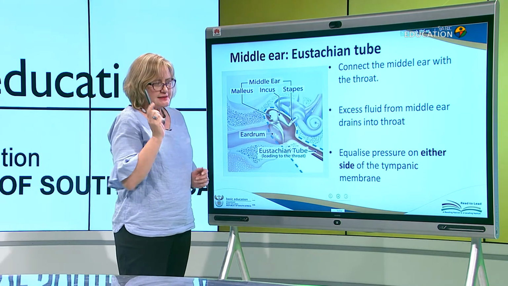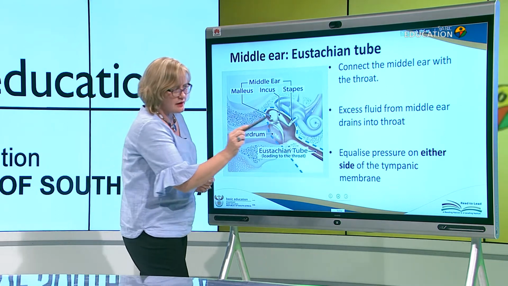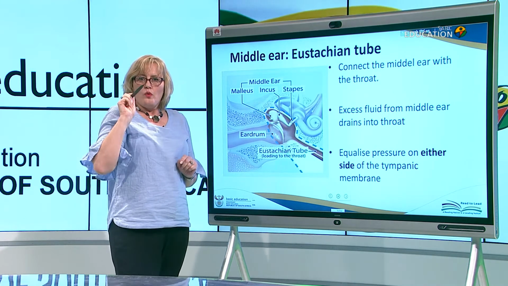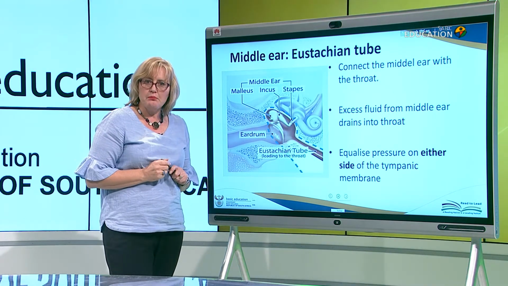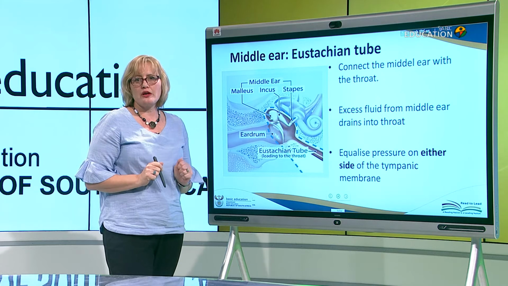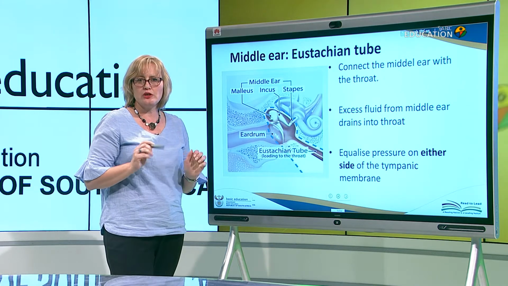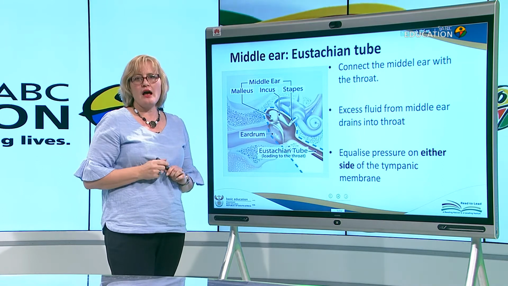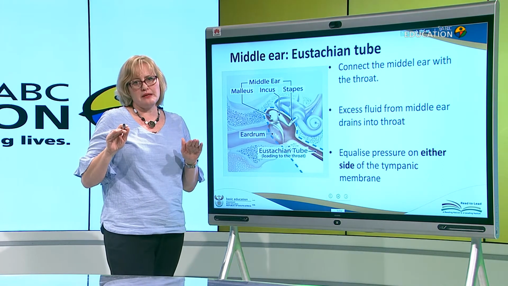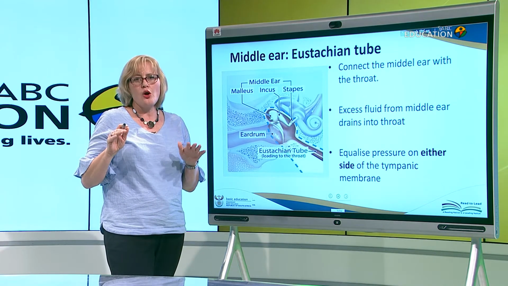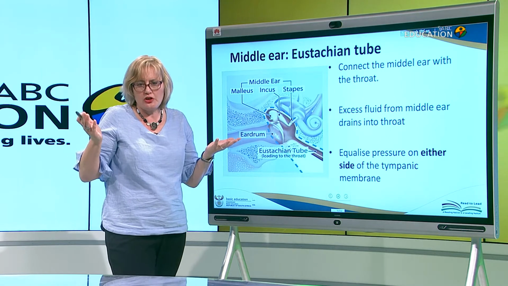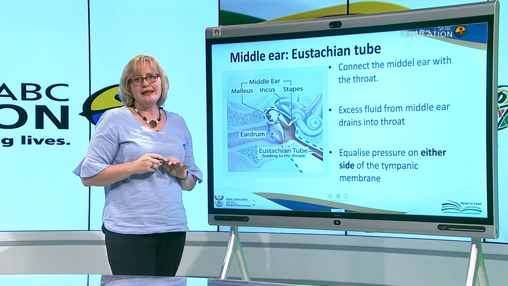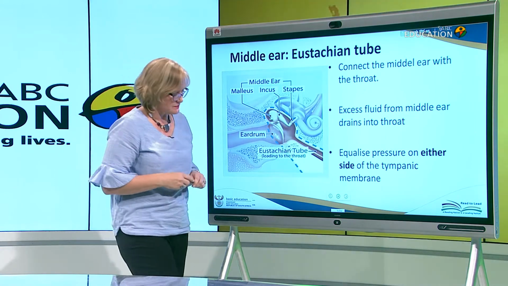Right, and you can see that I've bolded the either side of the tympanic membrane. When they ask this in the exams, please don't say the function of the Eustachian tube is to equalize pressure. You will not be awarded the mark. You have to say either sides of the tympanic membrane. Right, it's what air pressure. You have to be very specific to say which air pressure it is equalizing.